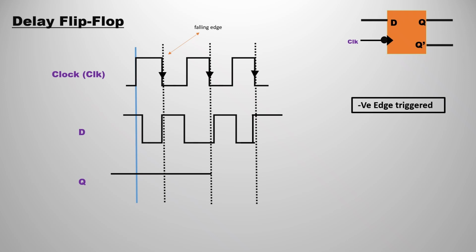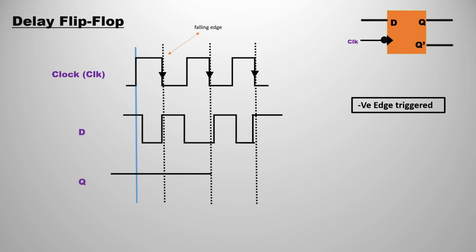So next we are going to see negative edge triggering. If you see the block diagram over there, top right corner, I have changed the block diagram. I have added a bubble before the clock. So before the triangle I have added a bubble. This bubble is very important for the representation of the negative edge triggering. According to the negative edge triggering, I have changed the clock pulse also, but the input D I take the same.